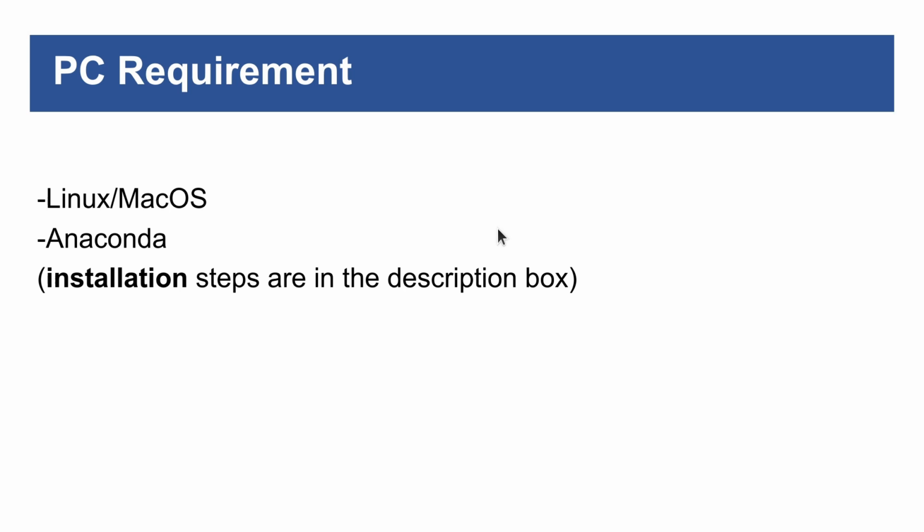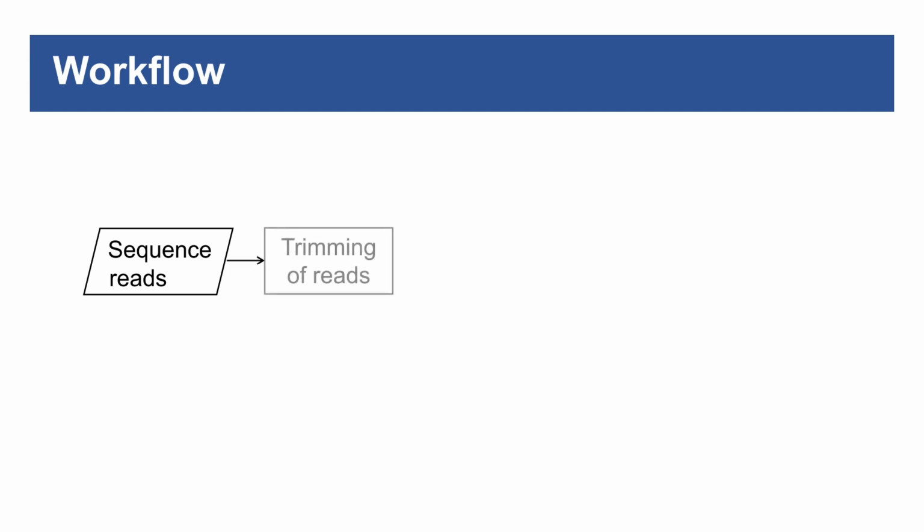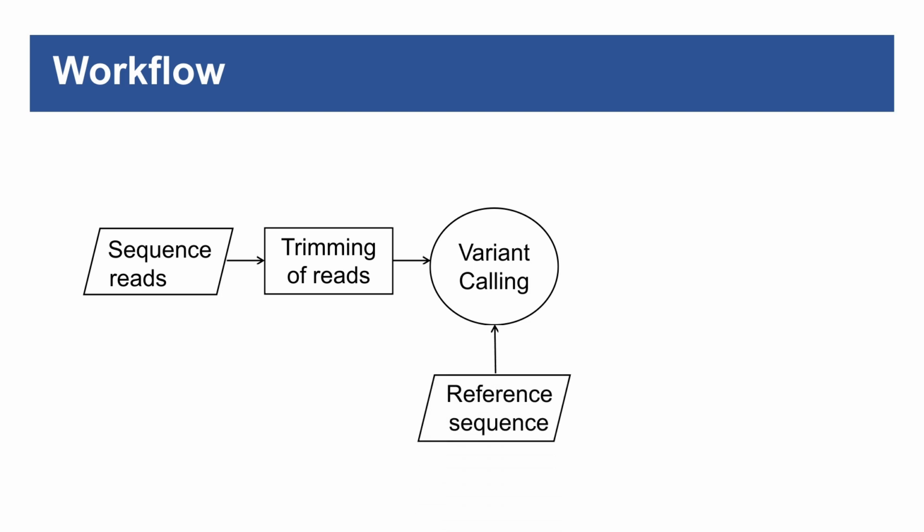So just use that. With this tutorial, this is the workflow. We are first going to download some sequence reads. We will then trim the reads, and then we are going to call the variants. With the variant calling, SNIPPY requires a reference genome, so we are also going to make sure we download the reference genome and then use that. After that, we will do some post-VCF analysis. Okay, so this is just an overview of what we are going to do in this tutorial. So just stay tuned and let's proceed with the exercise. So now let's go.